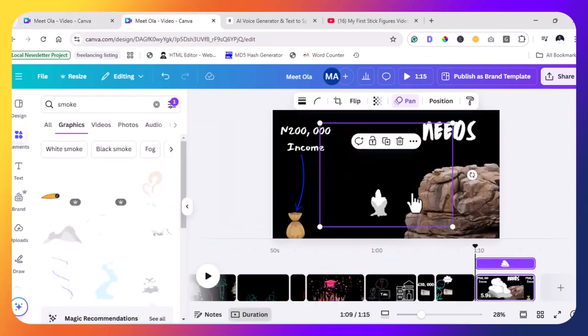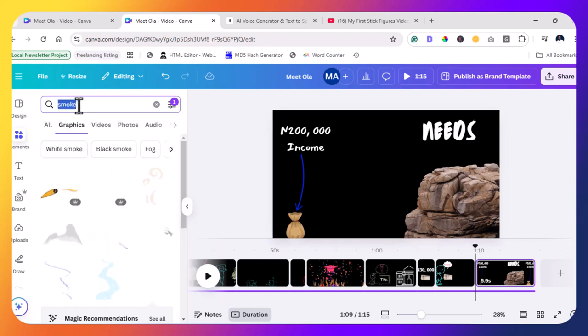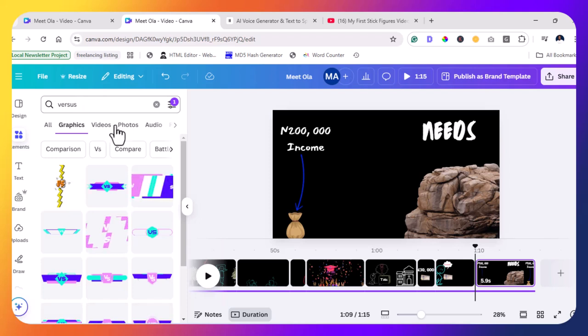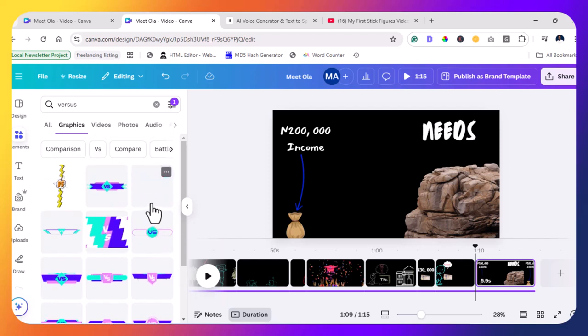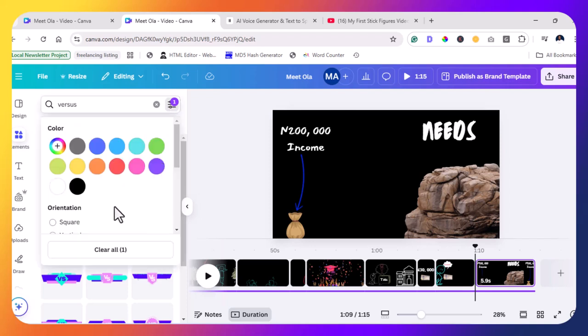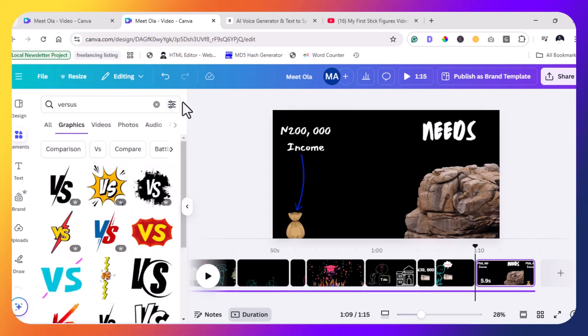Okay, before then we need to look for versus. Remove the animation filter. Go for this.